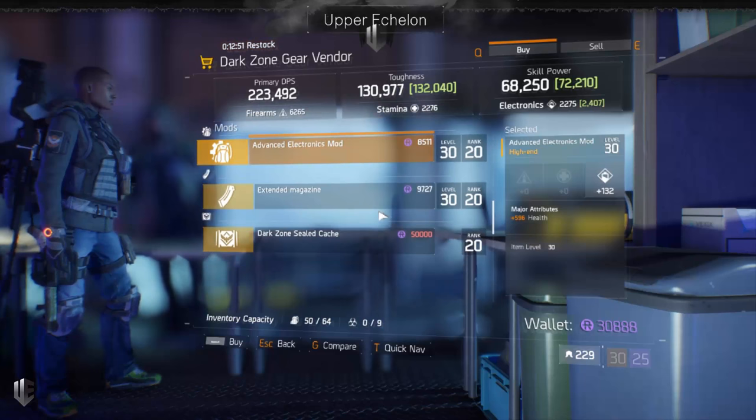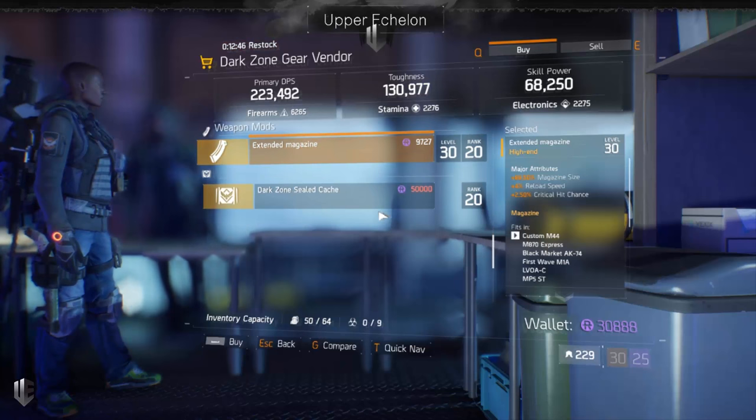But you do have an electronics mod. It's not great. It's very low on the electronics roll. And you do have a magazine that doesn't really matter. But the main attraction here in this specific vendor is a Dark Zone sealed cache for 50,000.